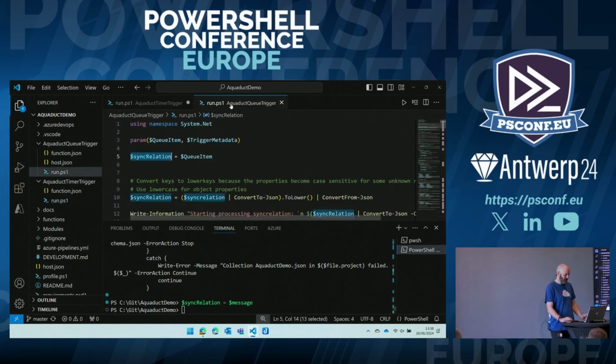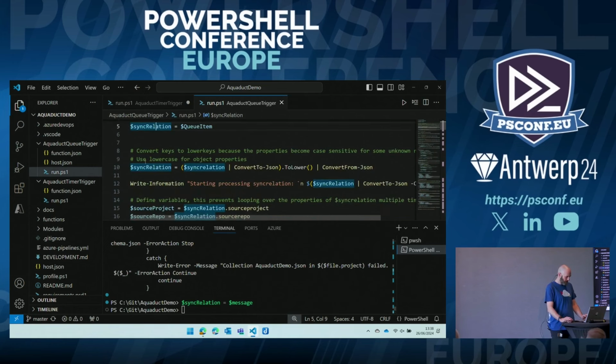And now the queue trigger can pick it up. At first, there's a hack. Since the update, we have a little thing with capitalization. For some reason, it staggers on capitals now, so we convert it all to lower cases until it's a patch. We need to fix it still, but that's there, and I'm going to execute it.